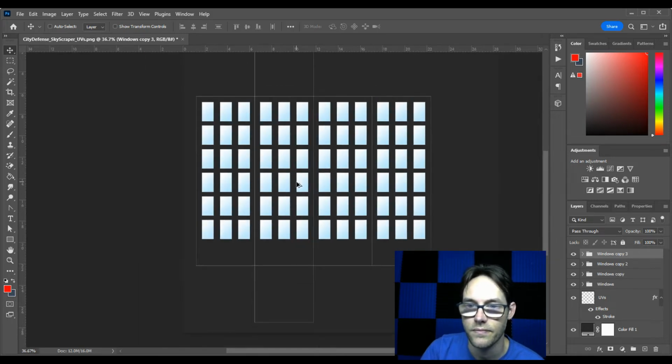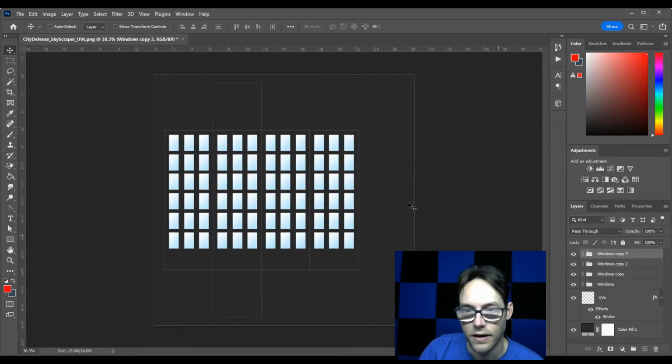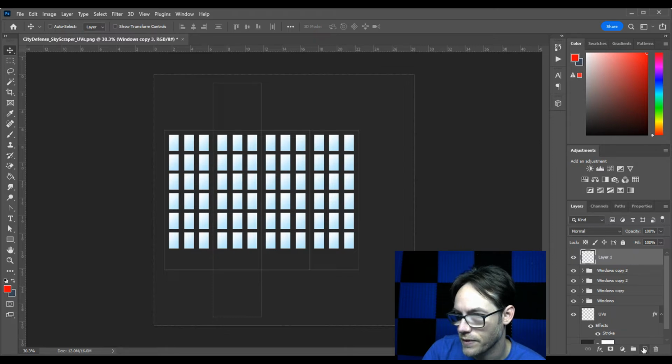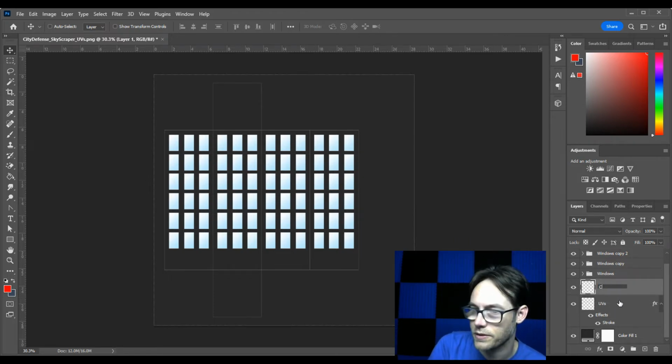Yay. Okay. I'm actually going to lighten my buildings up just a tad. So what I'm going to do is set a background color that's more like concrete. I'm not going to use this. I'm going to create an empty layer down here and drag my empty layer down. That's good enough. I'm going to call this one concrete. I'm going to fill this in. It'll fit the shape roughly of my building.